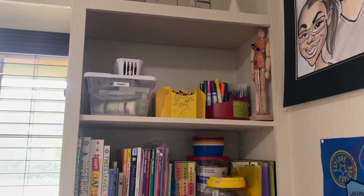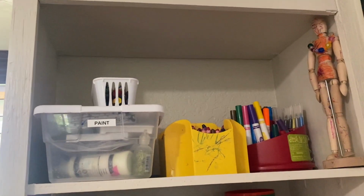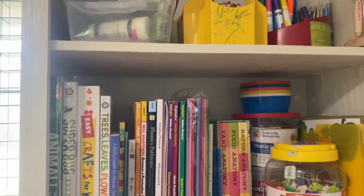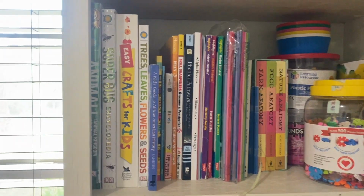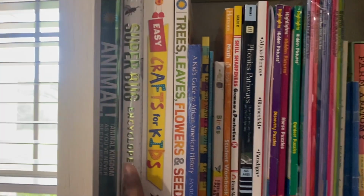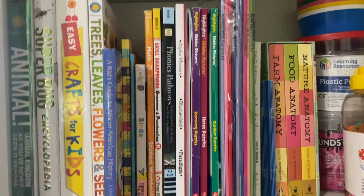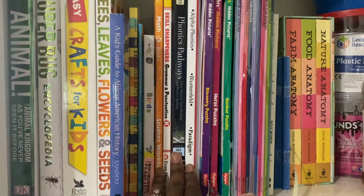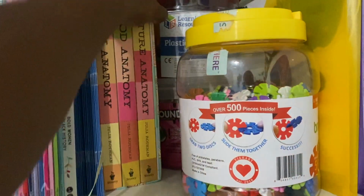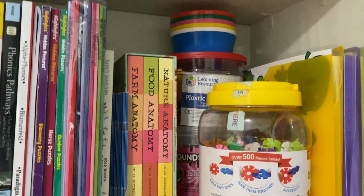On this side of the shelf is all about homeschooling, and as you can see, up here is the paint, crayons, markers, all that good stuff. Down here is all of our resource books. So our Smithsonian books, crafts books, some curriculum books are here. Eventually they will go over to that other bin on my desk as we are starting to use them. Right now it's still the summer. This is the set, actually. It's Julia Rothman is where those prints on the wall came from over there.